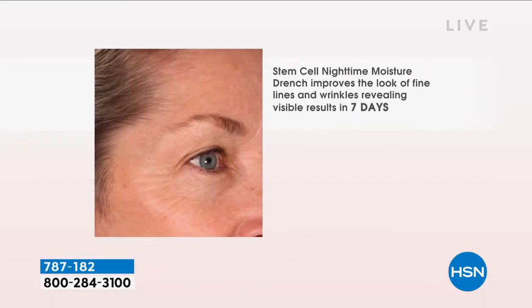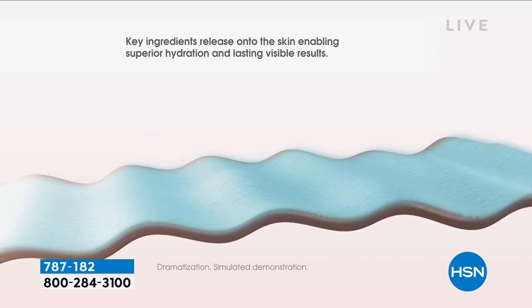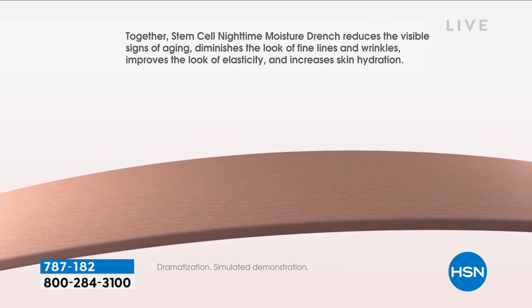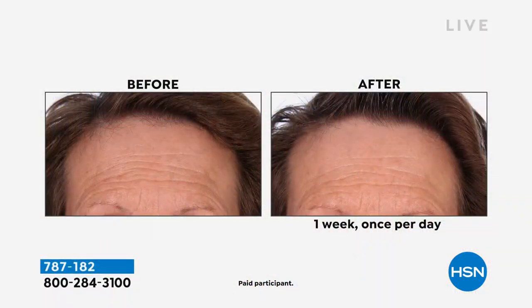The night is an elixir, and elixirs are even more powerful and jam-packed with stem cells than any other serum. Wash your face at night using the Rosy Glow Stem Cell cleanser, then put on that elixir and do your regular routine. The stem cells have not only hyaluronic acid but seaweed gel and plant stem cells — regenerating and renewing the look of your skin. These key ingredients release into the skin daily to reduce the look of fine lines and wrinkles, lift the look of the skin, and improve sagging and crepiness.